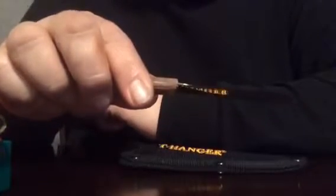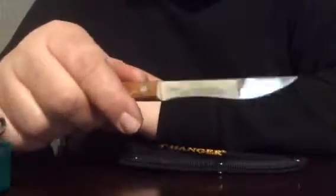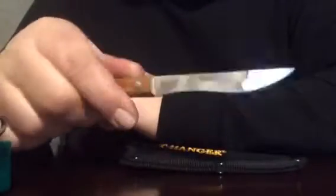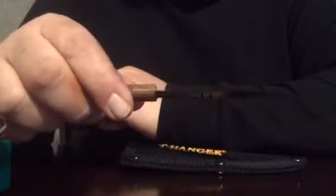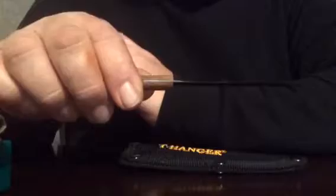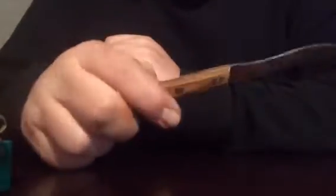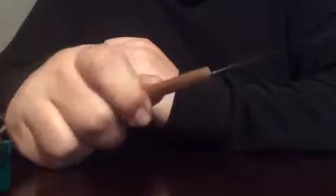I got it for like 14 or 15 bucks, but you could probably get it cheaper. The little store I bought it at had everything overpriced, but I liked the knife. At first I wasn't very intrigued when I saw it, but then I started looking at it and it caught my attention. Very nice fit on the sheath — it doesn't fall out. It is made in China, but it has a very nice quality.